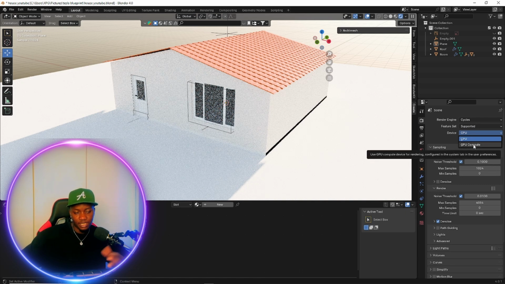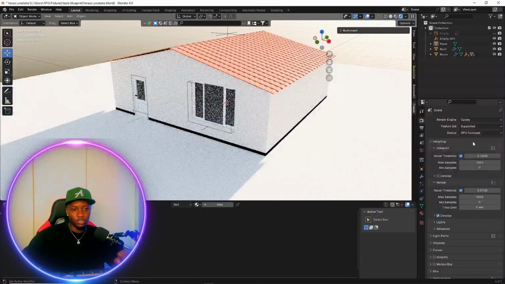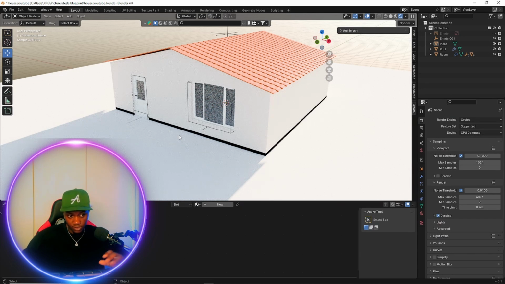Mine is not that big, so it's going to take some seconds, but it's going to be faster than the CPU, so you turn it to GPU so it can render faster. And this is how it's going to look. I think the direction of the sun is good where it is.